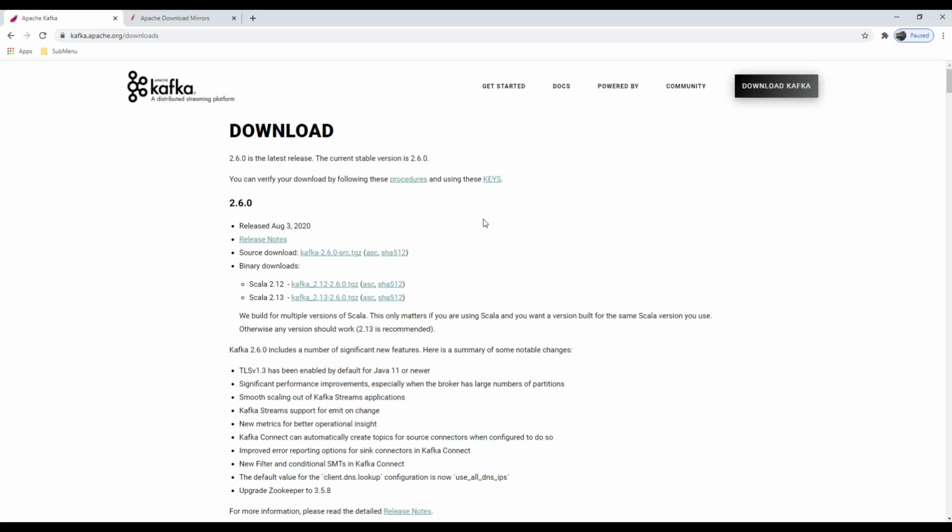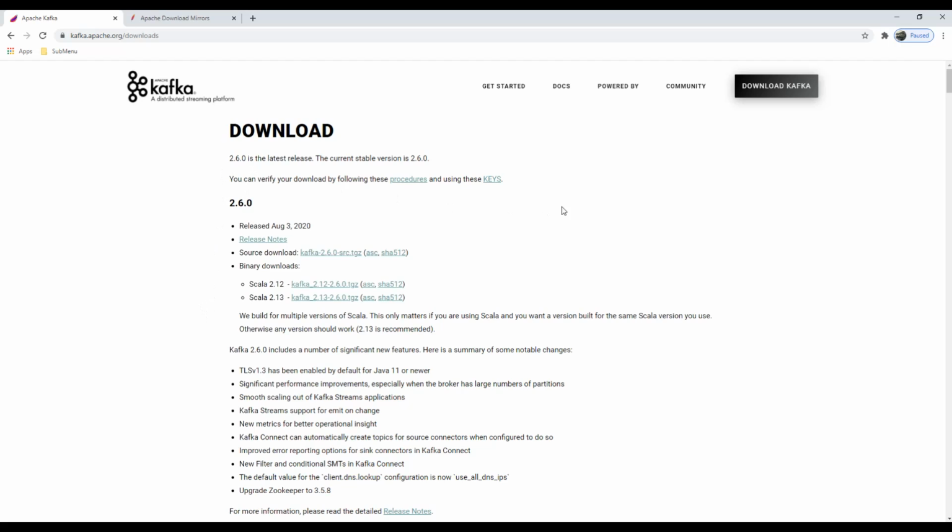So you just need to download that, unzip it, run some configurations, and bingo, that's it. Just go and run the applications. So this is the URL which you need to go to and download Kafka for yourself.